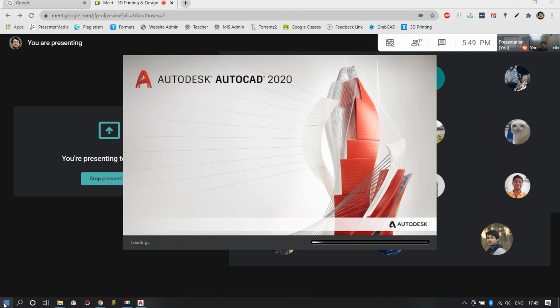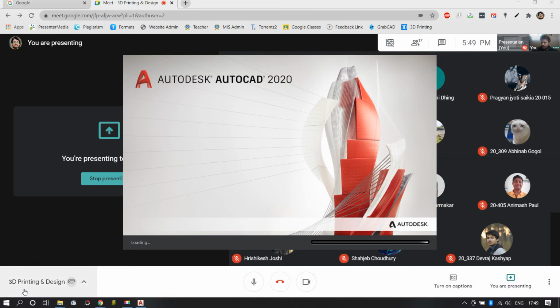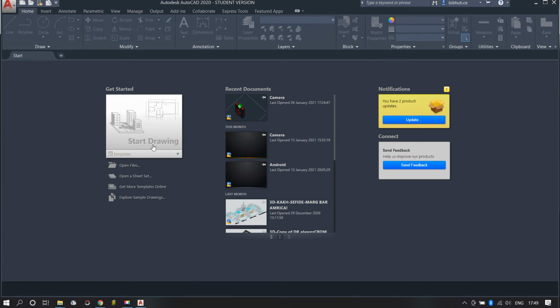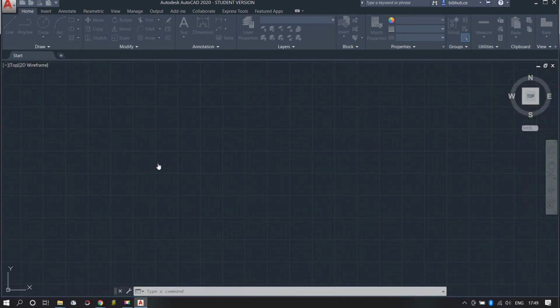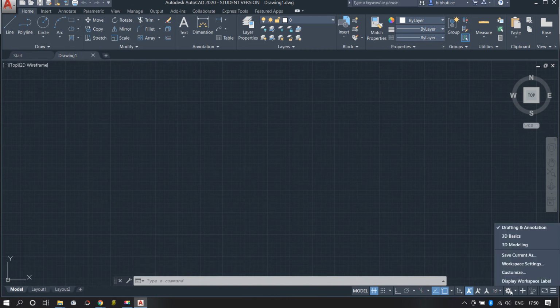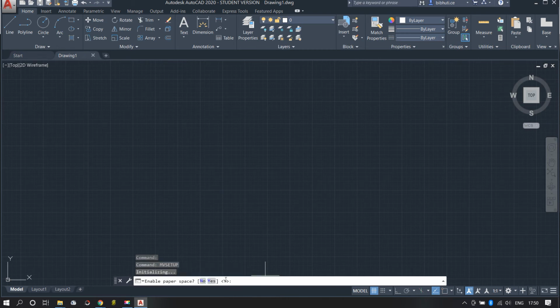So let's draw the Android model first, then we can draw the bulb. So the first step was the workspace. I think it's drafting and annotation by default. Then the second step was MV setup, then metric, then 1, then paper width.